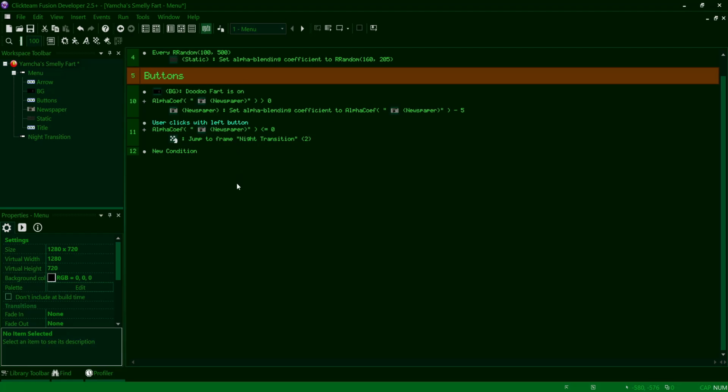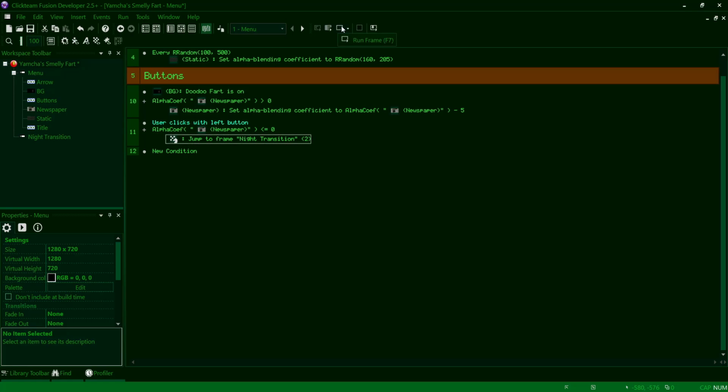And as soon as that left button is pressed, I will show you guys now. But another thing too, if you are going to be testing things that involve multiple frames, make sure to run the whole application, which is this button here. You can also press F8.